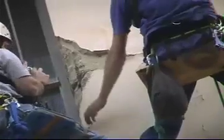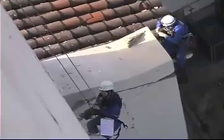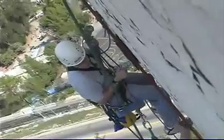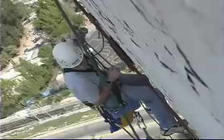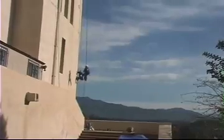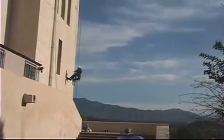What we found is that the deterioration of the plaster and the concrete was much more extensive than we thought, than we could have seen from ground level, even using binoculars. We tapped on the plaster and found that much of it, maybe almost half of the plaster on Caracol Tower, is delaminated from the concrete beneath. That creates a big problem both for waterproofing and for life safety concerns because pieces of the plaster could fall off.